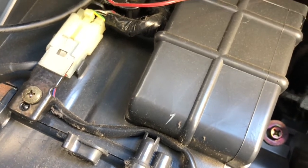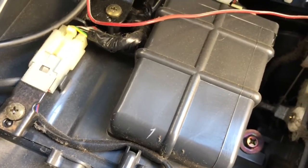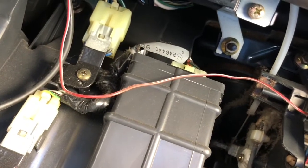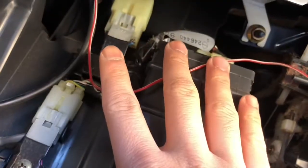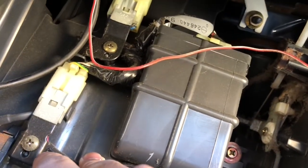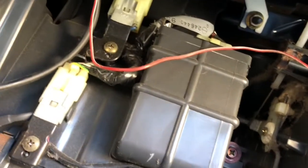From the 4Runner group I'm in on Facebook, they told me to evacuate the AC system and make sure it's free from refrigerant R134A, then remove the high pressure and low pressure hoses off from the firewall. Once I take this off, it will come out as one whole assembly. Right behind the AC evaporator is the expansion valve, which I'll also be replacing — it's just going to be coming in the mail, hopefully today.